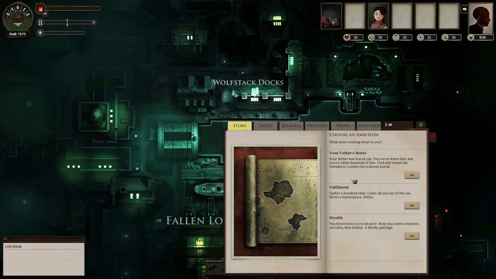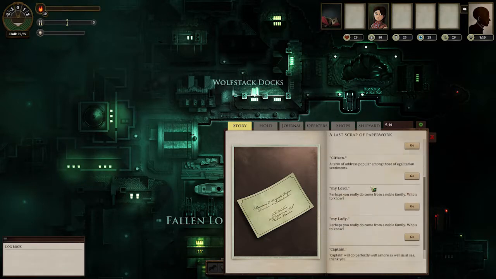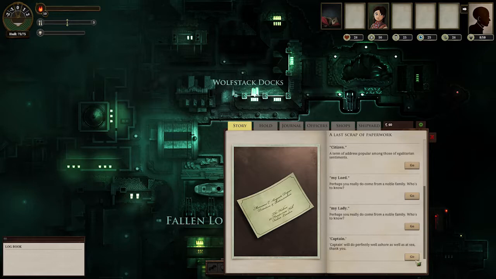What does winning mean to you? Your father's bones. Wealth, of course. What term of address do you prefer ashore? Captain, naturally.